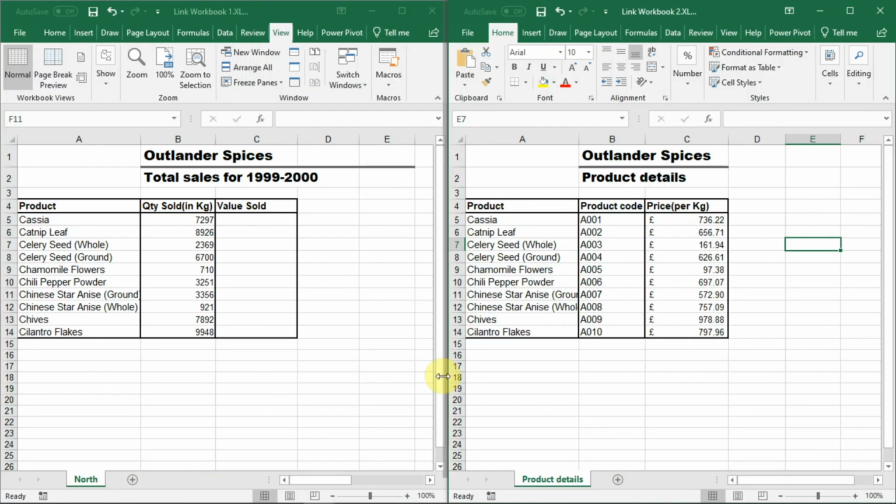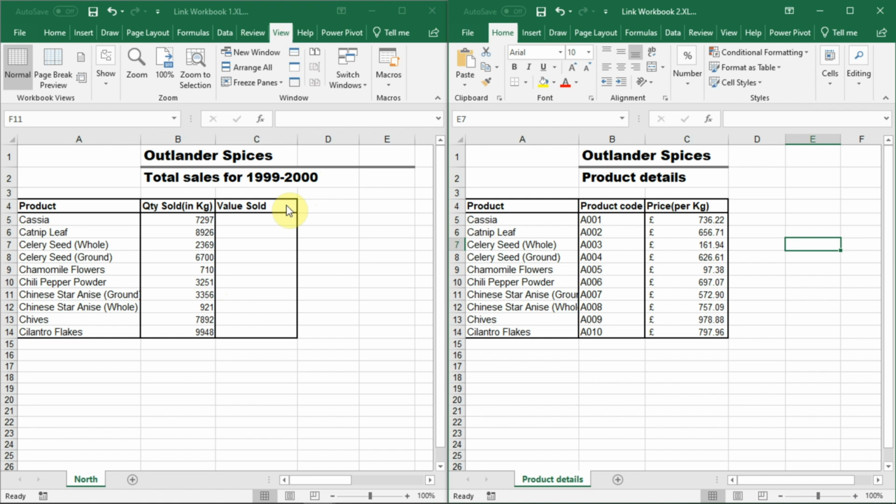Hello, I'm going to show you how to perform a calculation between two separate workbooks in such a way that it will put a link in place, and what that means is if information changes in one, it will update the other. Now this is really easy to do provided you have put the files on the screen at the same time. If you don't know how to do that, I would suggest you look at the video talking about displaying multiple files on the screen at the same time.